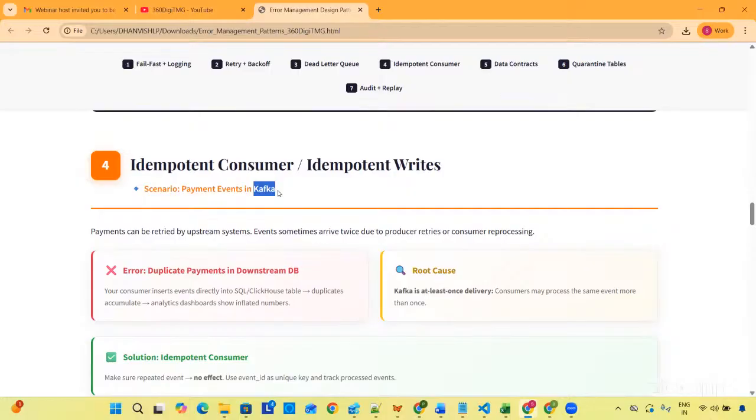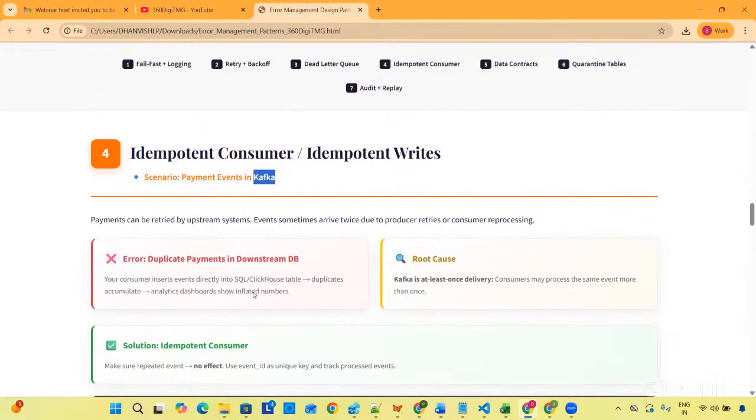And we have to plan some pattern at the consumer side. The consumer side is a dashboard, a real-time dashboard, or automated dashboard, or real-time processing, or some other process is running as a consumer. We don't want to send duplications to the consumer side, or the consumer should be able to detect the duplications. So that is nothing but idempotent consumer.